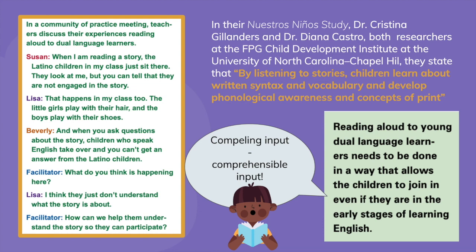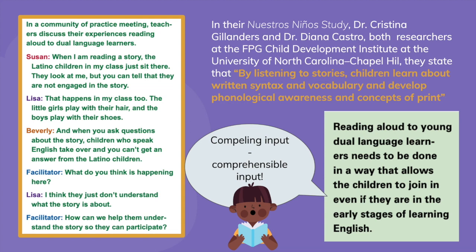And I think a lot of that had to do with the way you're reading to children who are acquiring a second language. Part of Krashen's theory is that you have to make it compelling, you have to make it comprehensible. Even if you're reading from a book, you have to be very careful about what books you're selecting to read, especially for children that are acquiring a second language.